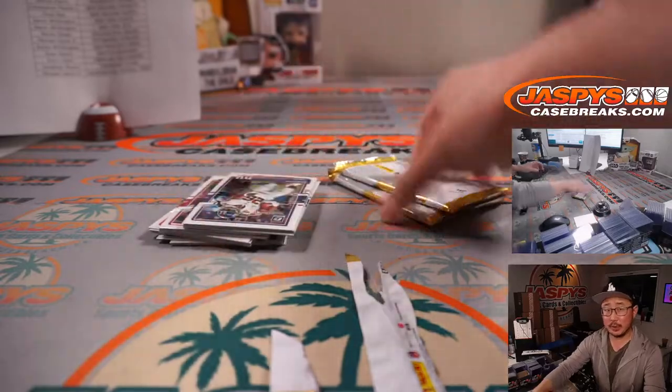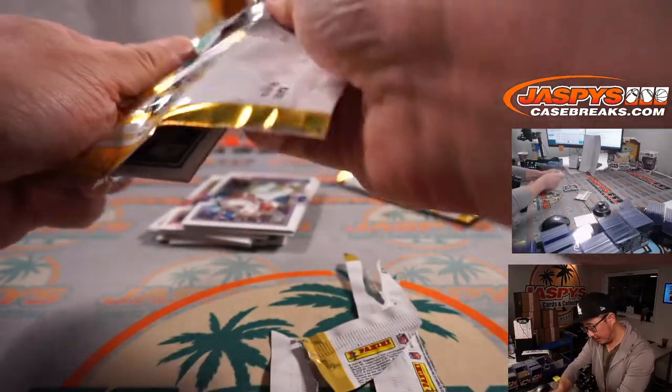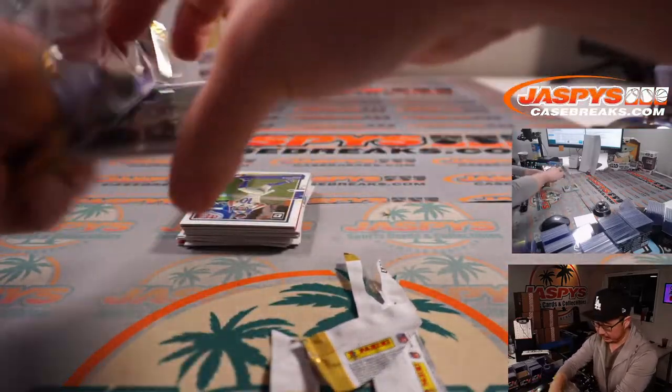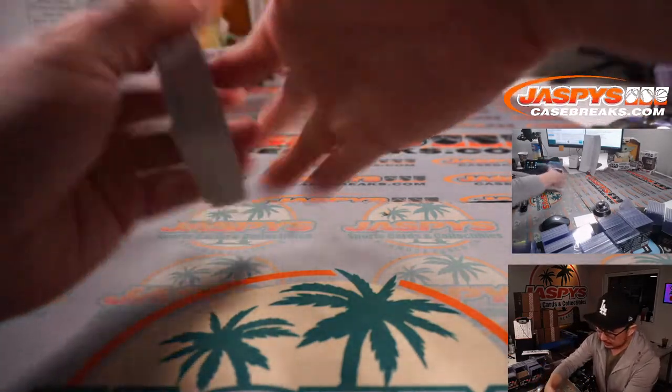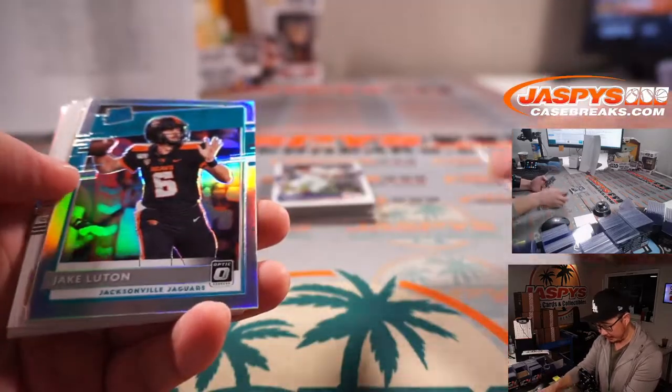So there could be some surprises in a blaster box. I know they have those pink parallels in here, which are exclusive to this blaster set. So let's see if we can find something special in here. And then we'll give away some spots, which is the main point of this break.